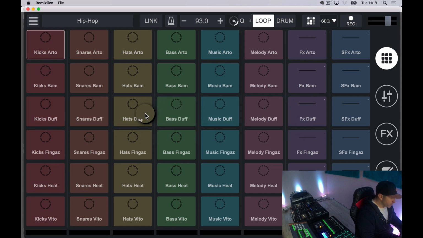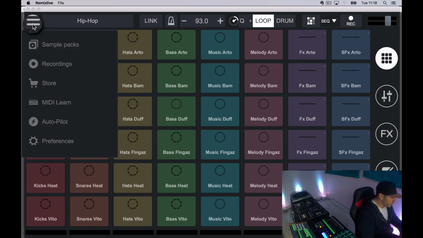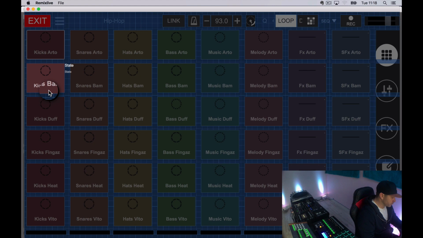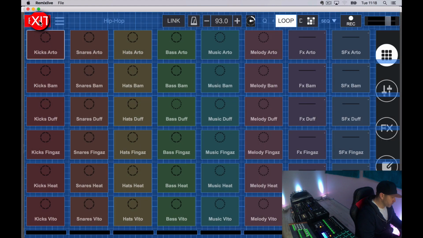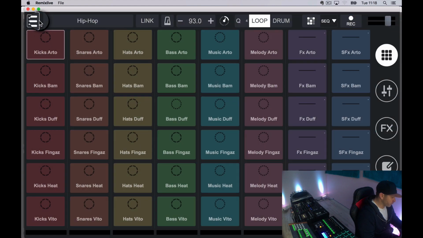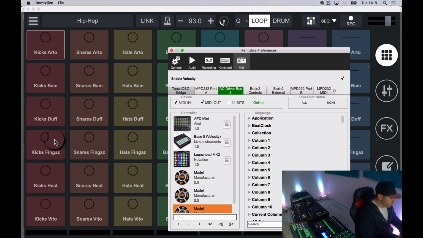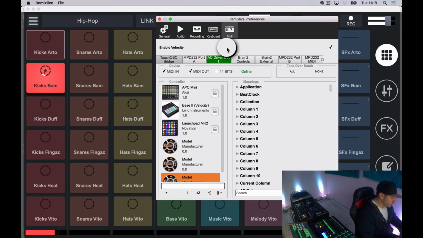So we're going to go over to Remix Live. And what I'm going to do is put this into MIDI learn. I'm going to MIDI learn from the IAC driver bus. And I'm going to select this pad here. That was the note. I turn it off. You can see it flashing there as the note tries to come in. So if we go into our preferences, we go into the IAC driver bus, and we can see, oh look, it's working. But we just saw it flash again. And we also see the IAC driver bus is constantly green.